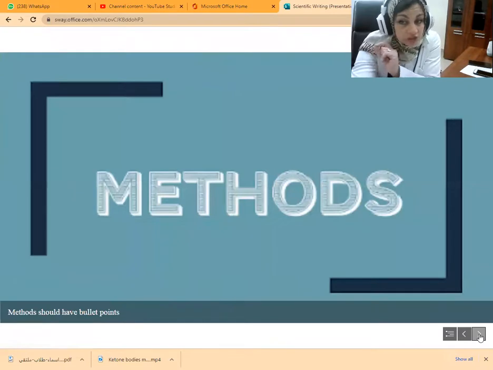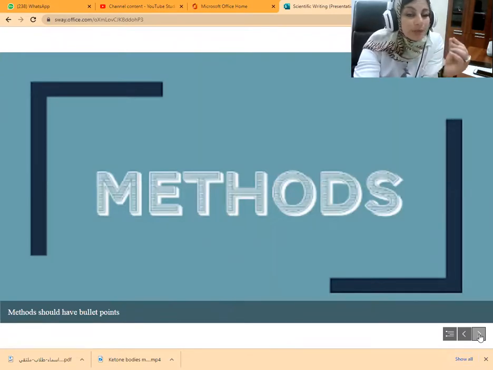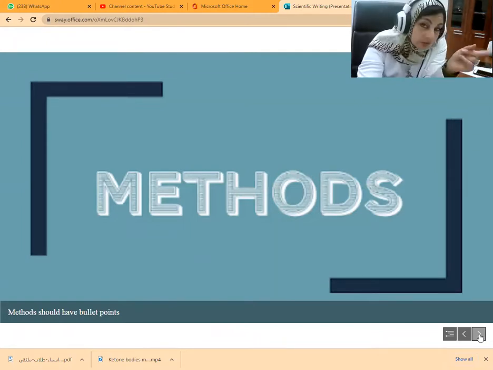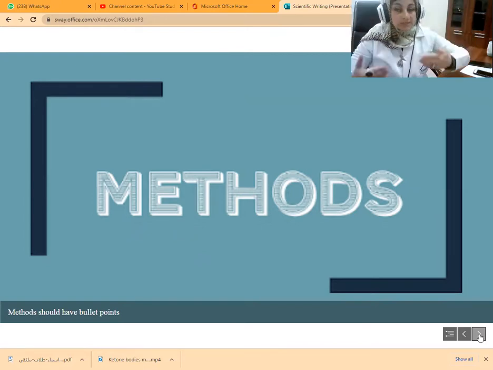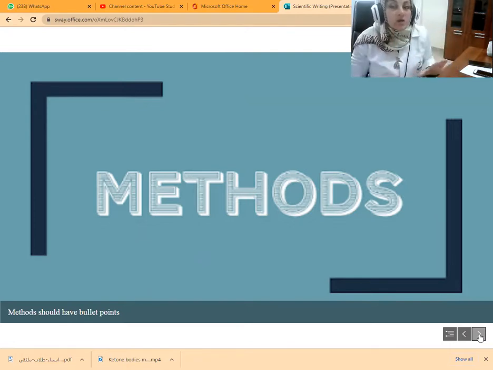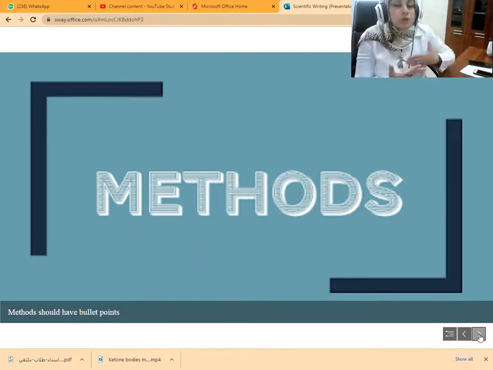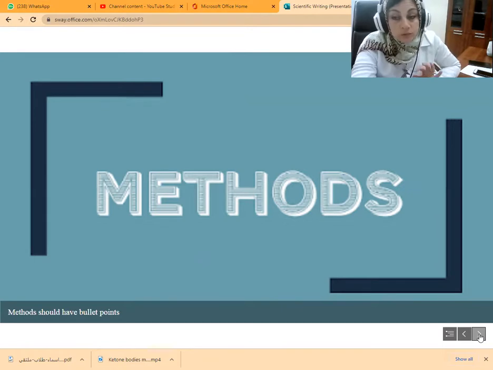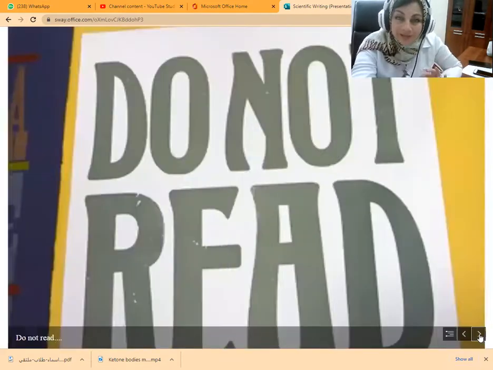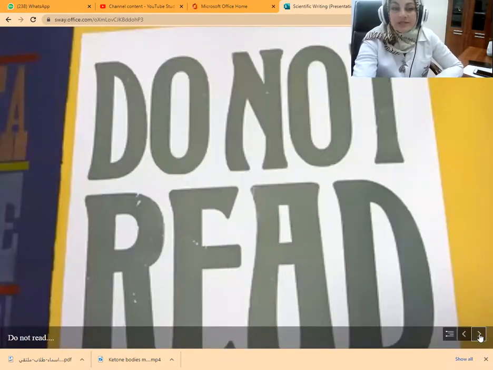In the methods section, it's very important because people really want to know how you did the work. This is even more vital than the results, because they will read the results, but they will want to know in details what your methods were. Take care. What they want to see on the slide is the bullet points of the methodology. But what you will be saying out loud is as many details as you can about how you actually performed this work. Be as helpful as you can. This is why we do scientific presentations.